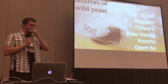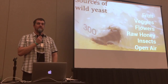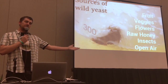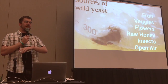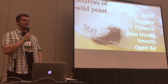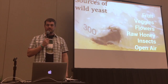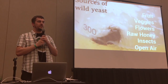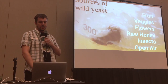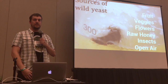And finally, open air is another source. I'm sure you're familiar with how lambic breweries pour their hot wort into a coolship, let the windows open, let it cool off overnight, let cold air from outside blow in, slowly cool that wort off, and whatever blows in lands in the wort, inoculates it, and they let it ferment. My experience with it — and from reading about it — is that it is often a good way to grow mold. So if you want mold, go for it. But I have done it once successfully, so it's not impossible.